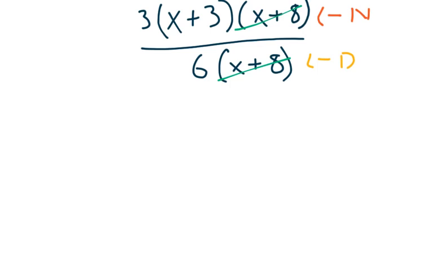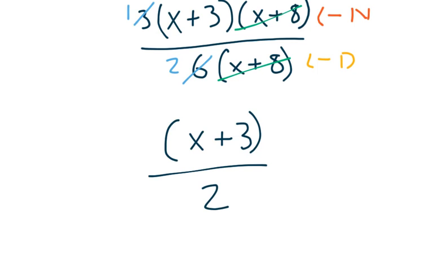You may also see that the numbers in front, the coefficients, can be reduced as well. 3 over 6 can be reduced to 1 over 2, because 3 over 6 is the same thing as 1 over 2. Your answer is going to be writing out whatever you have left. For the numerator, you could write 1 times x plus 3, but really you don't need to write the 1 because it's sort of irrelevant. And on the bottom, all you have left is 2, and that's your answer.